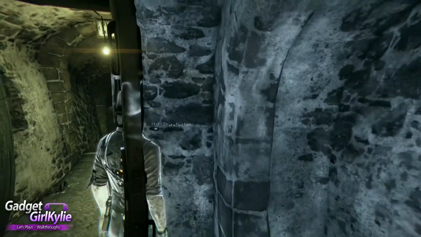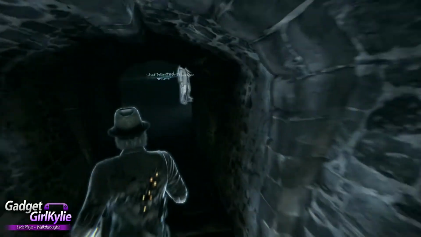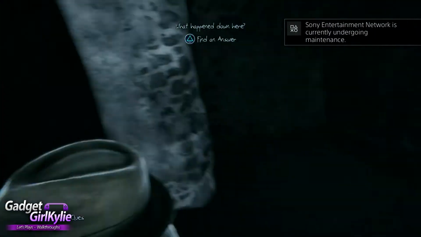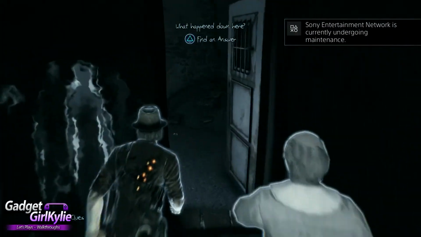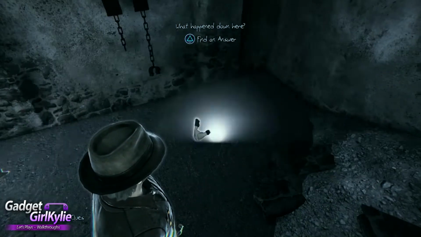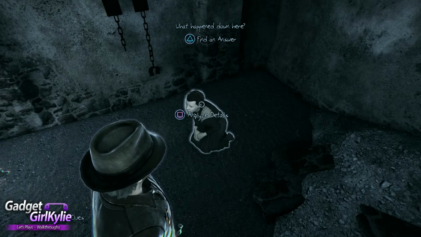Okay, so it is all down here. Go through the door, Ronan. Don't be so fat. Thank you for that, Sony. Popping up in the middle of my walkthrough. Much appreciated. Abigail.